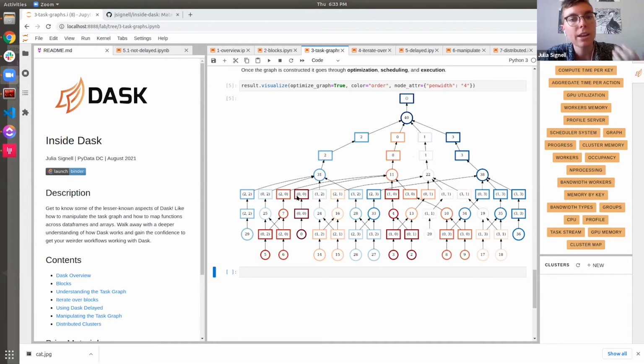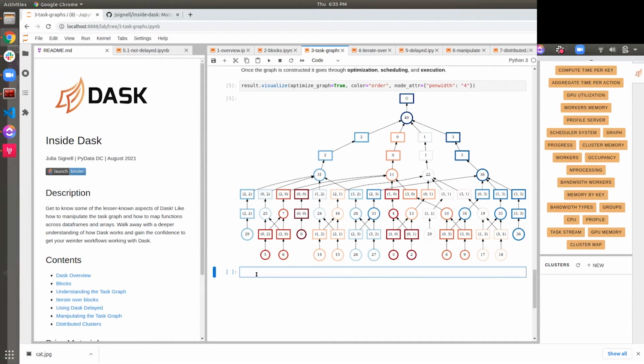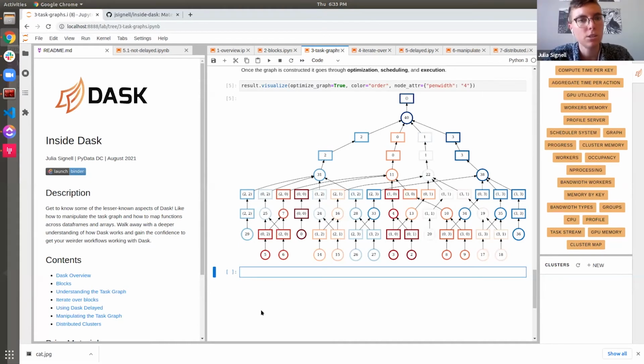Actually, I do know what the brackets represent now. They represent the shape, or the location within the array rather. So the brackets here at the end mean it has no shape because it's just a value. I think it's just maybe a tuple. Yeah, but the tuple represents the location in the array.